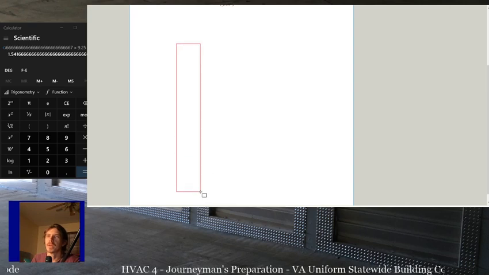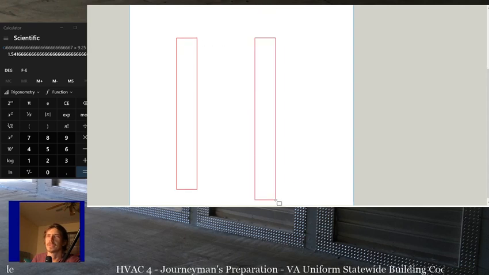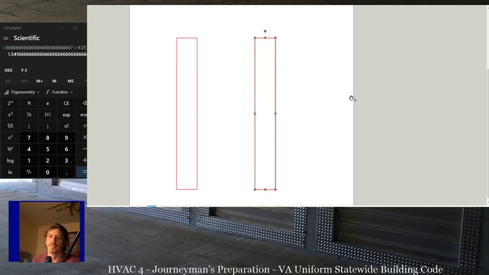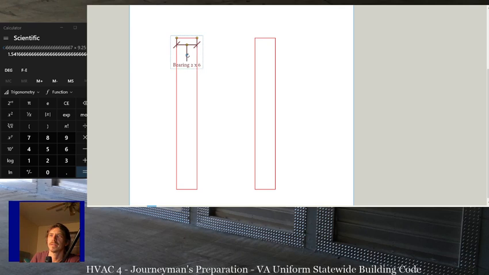So if we have a stud, all right, we have two studs here. Let's make them both 2x6s. 2x4s and 2x6s are going to be your most common stud sizes. As a matter of fact, we'll do a bearing 2x6, just as an example.